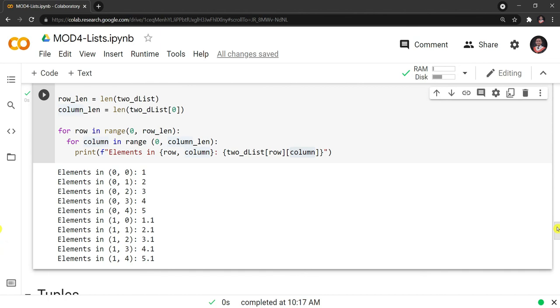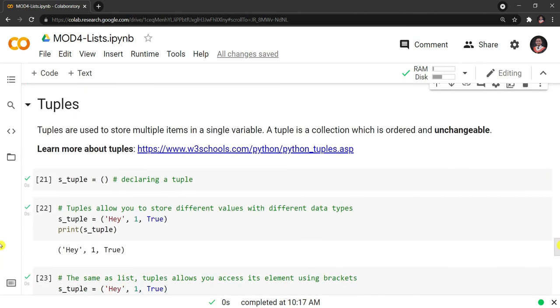Okay? And our last discussion for today, tuples. So what's the difference between a tuple and a list? Basically, both are similar in nature, but the difference is tuples can store different data types. For example, you want to store a string, you want to store an integer. So tuples, you can declare or store different data types within one list. So that's basically the difference between a tuple and a list. Also, when you have already declared or added a value to the tuple, you will not be able to replace its value. And it is unchangeable.